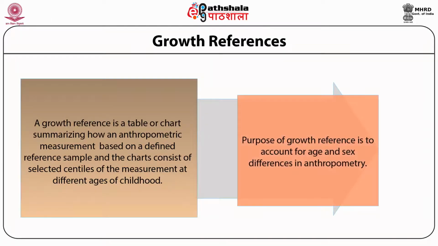The purpose of a growth reference is to account for age and sex differences in anthropometry. In practice, it is used in two contexts: as a clinical sign to monitor the growth status of individual children, and as a public health tool to summarize and compare the anthropometry of groups of children.